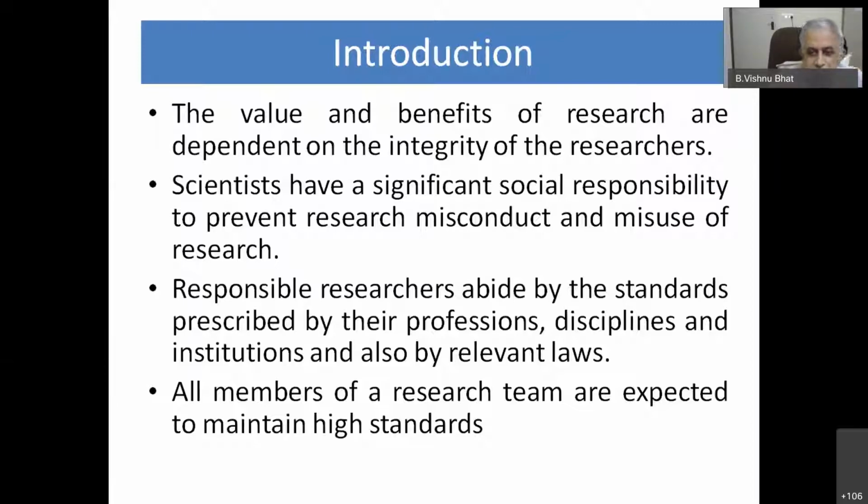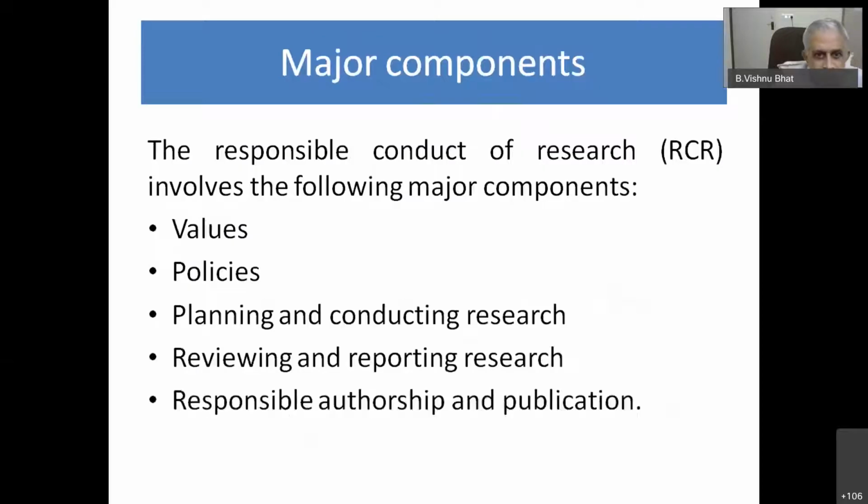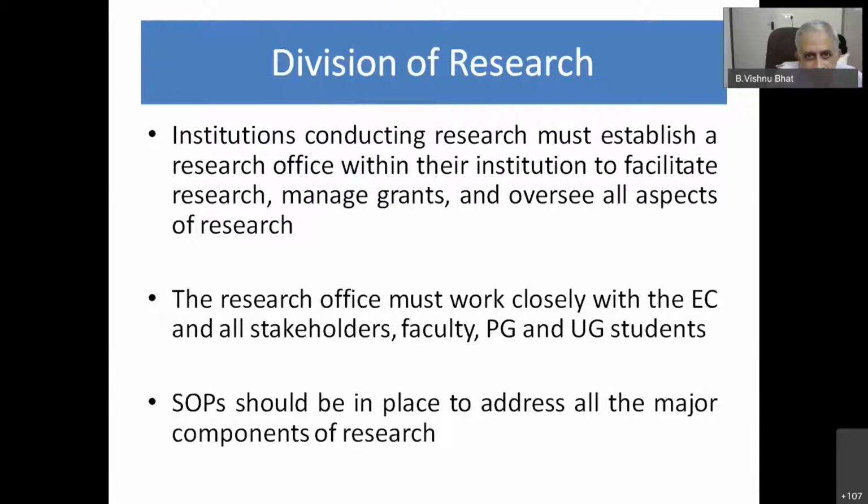He should be well disciplined, and he should be in line with the professional and relevant laws. So, responsible conduct of research involves the values, policies, planning and conducting the research, review and reporting of the research, and the responsible authorship and publication. The reviewing of research and authorship publication will be taken by the next speaker. So I'll concentrate mainly on the research aspect.